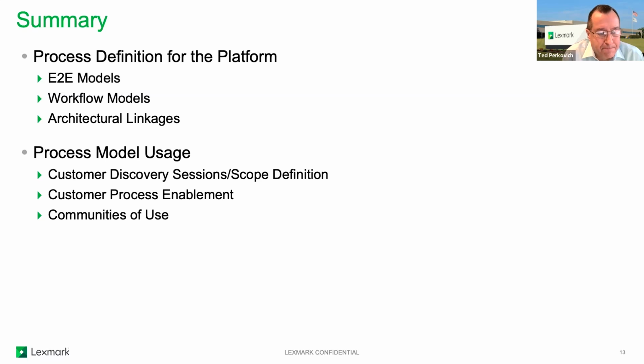And understanding that it's not just creating process diagrams for process diagrams' sake, it's understanding that they can and should be reused in other communities of use.